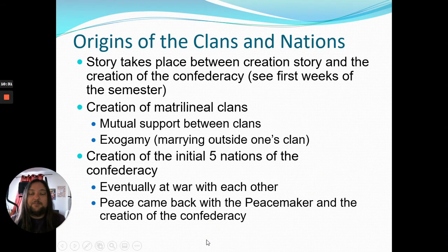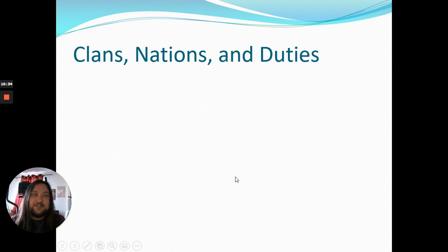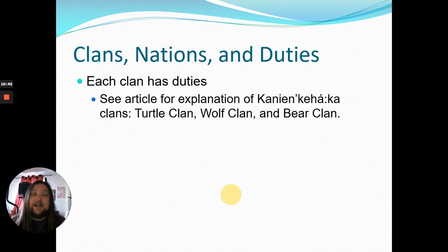So, as I mentioned, in this story, they also talk about when these nations came into existence, those original 5 nations, that the Ganyenkehaga locally kept 3 of those clans. And then you scroll down, there's some beautiful artwork on this page, by the way. I encourage you to take a little bit of time to look at that beautiful artwork. And they have representations of the 3 different clans that maintained within the Ganyenkehaga nation, the turtle, wolf, and bear clans. And they explain a little bit about the symbolism behind these clans and some of the roles and duties of these clans.